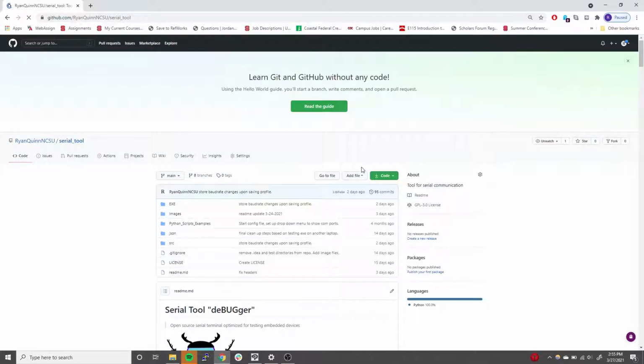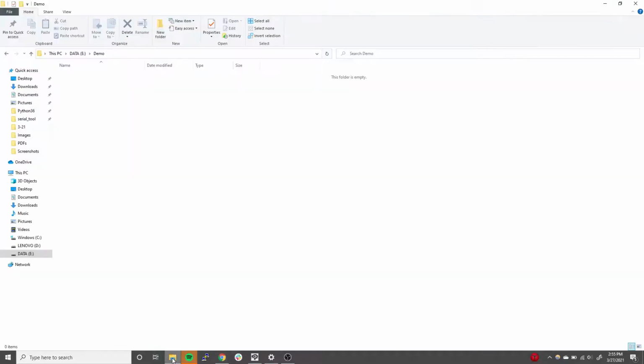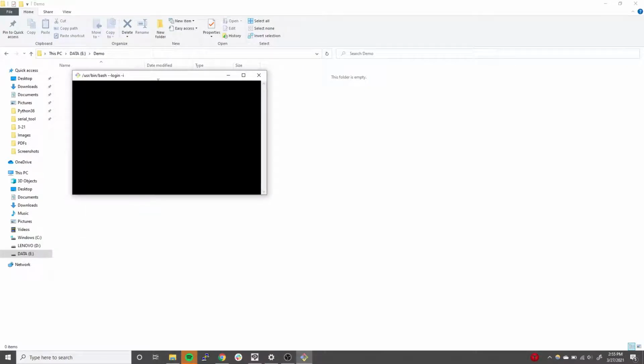First, I'll go over how to make a clone of the open source repo, which also includes the executable used to run the program. First, go to my GitHub page. A link will be provided in the description of this video. Once there, copy the link of my repository and open git bash on your local PC. Type git clone, then paste my link. Hit enter, and the repository will be cloned.